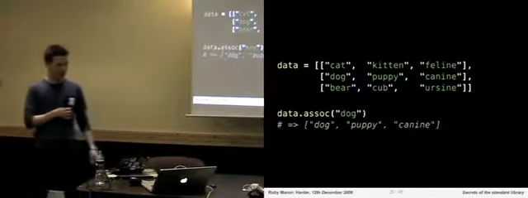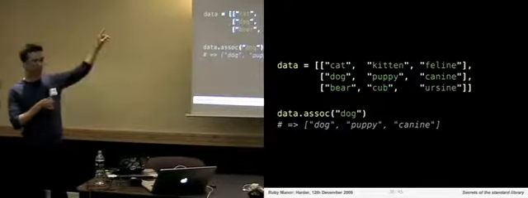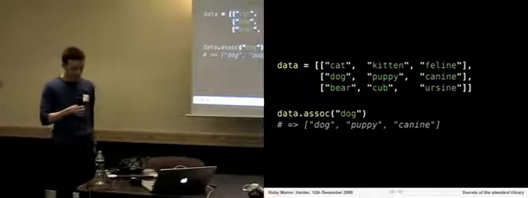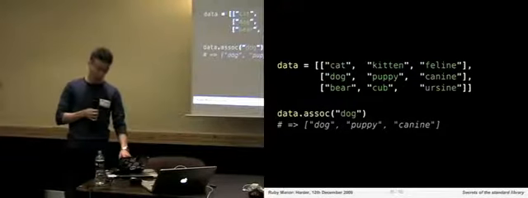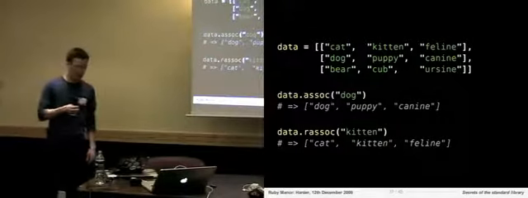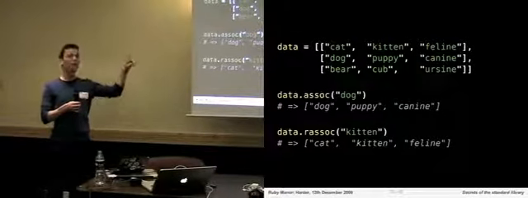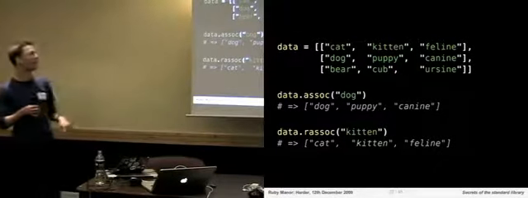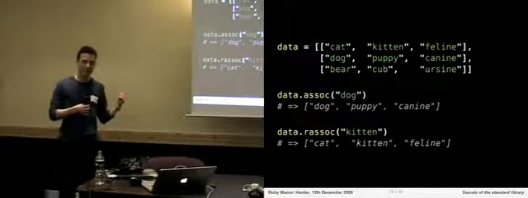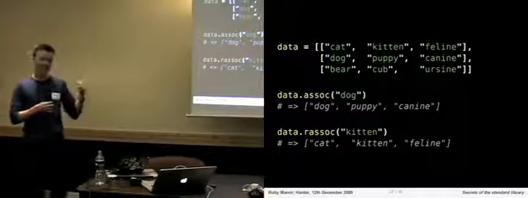And this lets you do things like find the first entry that matches dog, and it looks at the one that has the first column saying dog, and it gives you the whole array. And rassoc is kind of the same thing backwards. In this, it looks at the second one, which is backwards because they're assuming that there's actually an array of 2 items, and R would be the right-hand one. But actually, the array can be as long as you like. So this is probably something you'll use about 3 times in your life, if you're me. But it's quite handy when you need it.